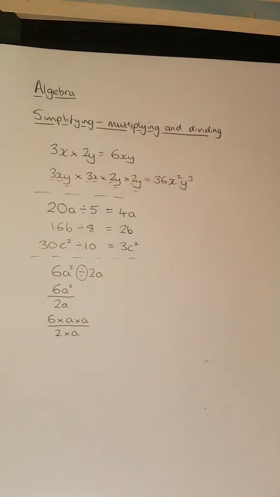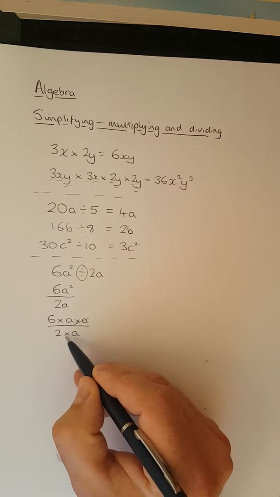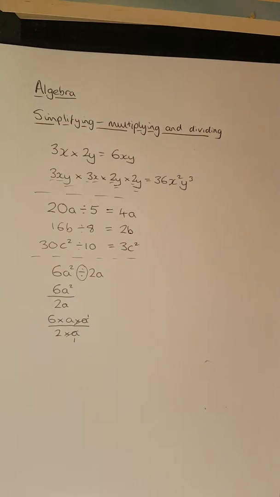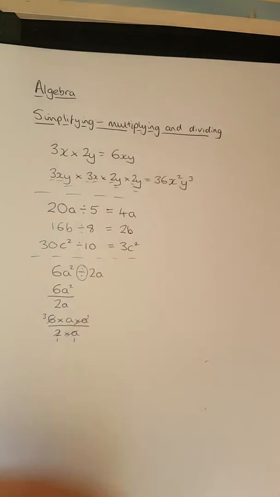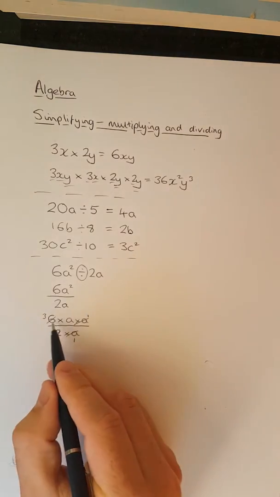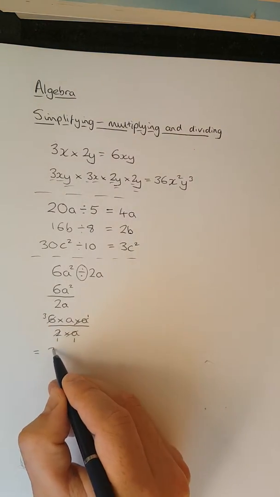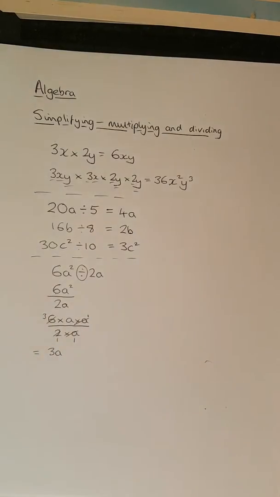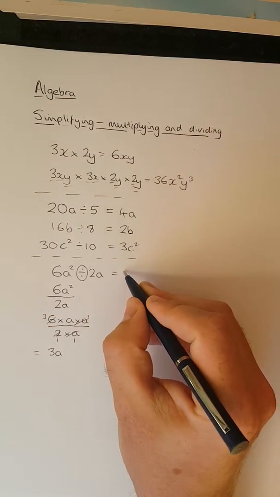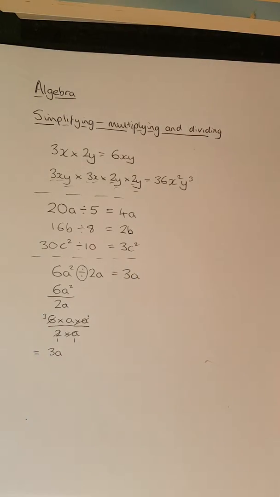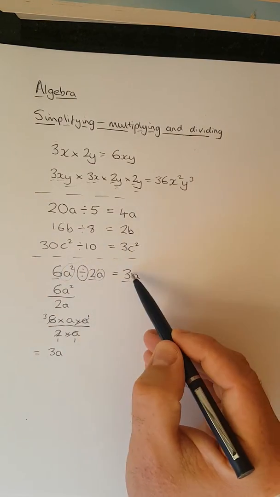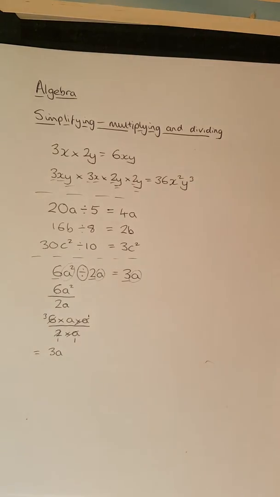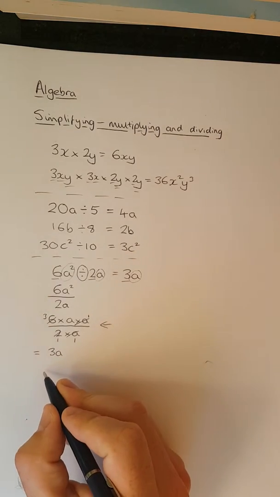Now, we can do some cancelling here. Dividing by a on both here, I can write ones, but I don't need to. And then 6 divided by 2. Divide those both by 2. And what I'm left with is 3 times a times 1, which is 3a, over 1 times 1. So I'm just left with 3a. Six divided by 2 gives me the 3. A squared divided by a gives me a. For the first few, I recommend you draw them out to show them, and after that you can start to shorthand.